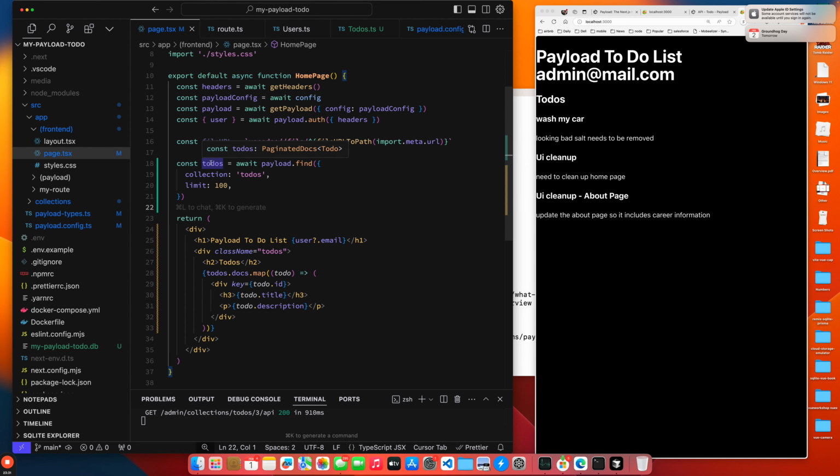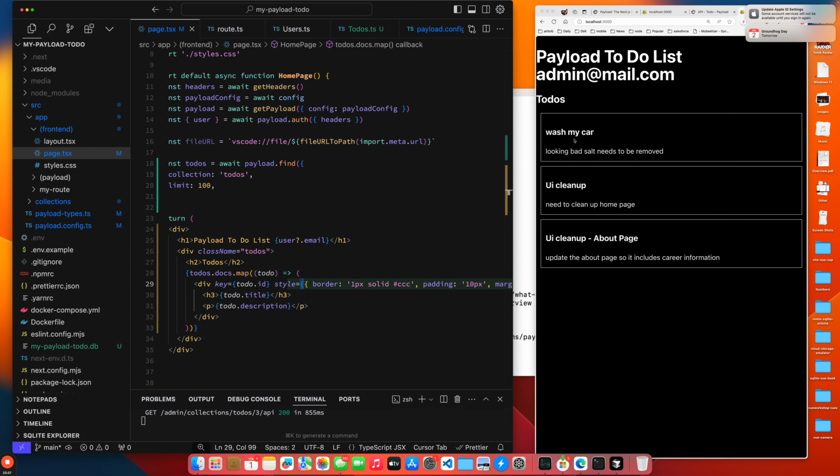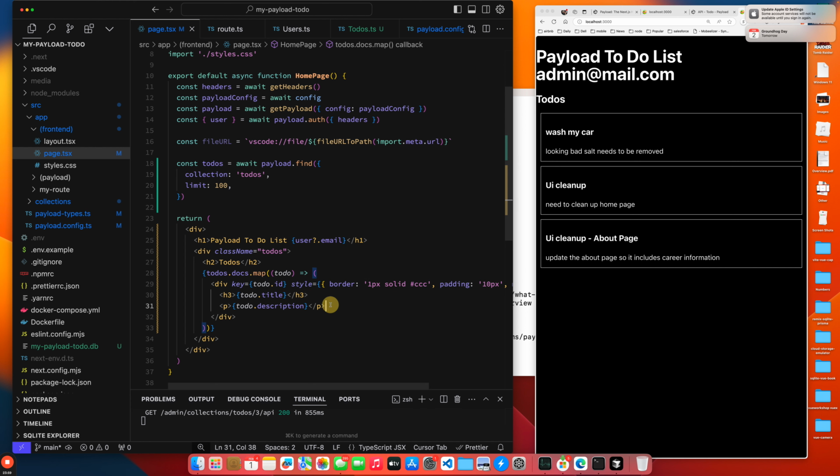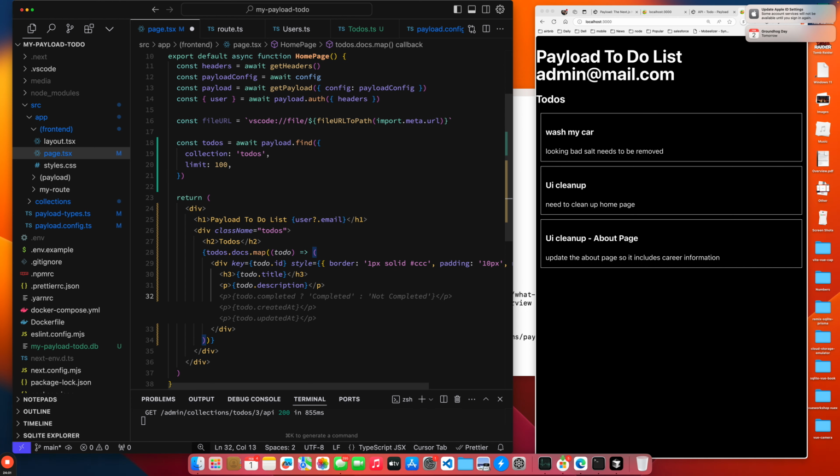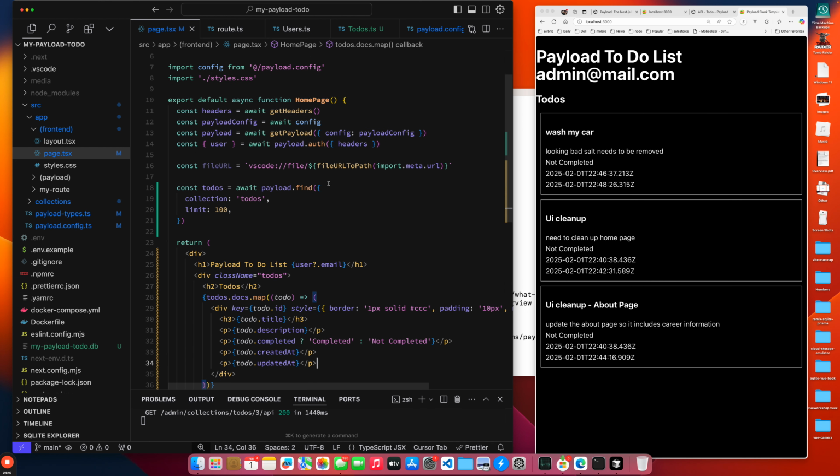The other awesome thing is that you get this response object back. You can see how everything's nicely typed for you. And as I mentioned earlier, you get all the pagination information returned also. So let's clean this up a bit. All right. So we have all our information. That's the basics. Let's get the remainder of the fields. So you can see how easy it was to pull the data using the Payload API.